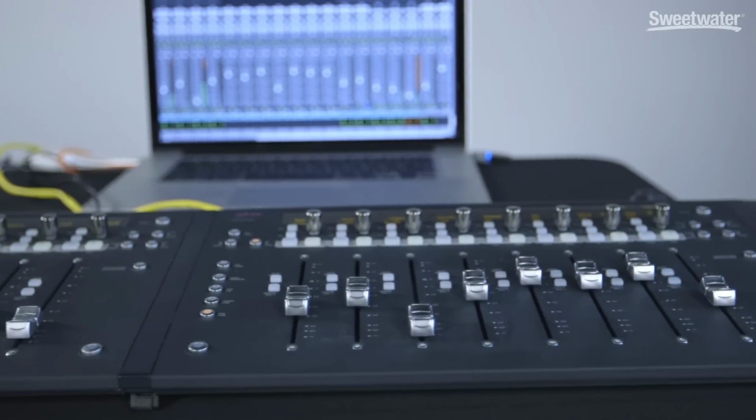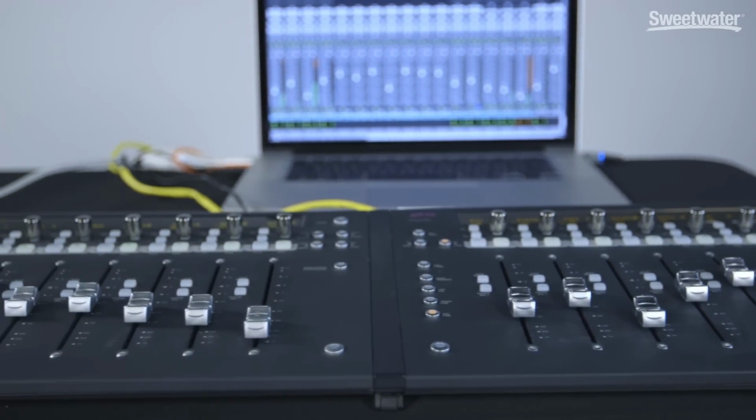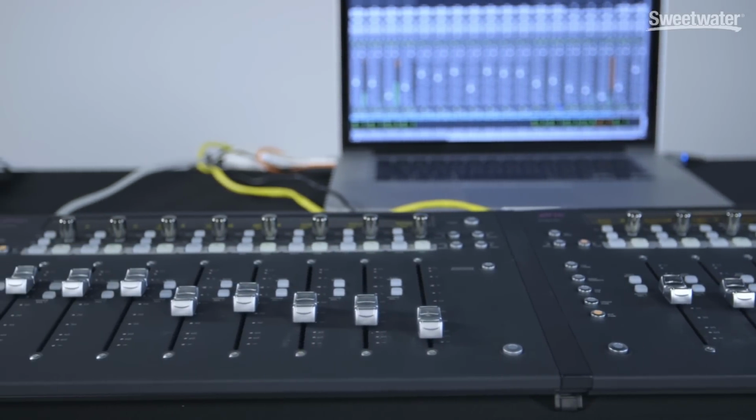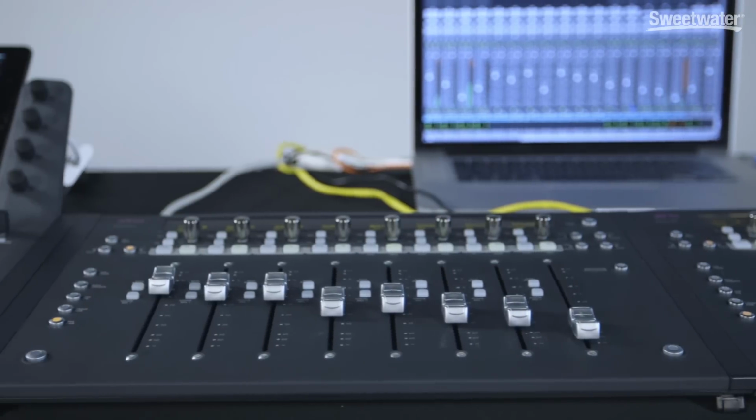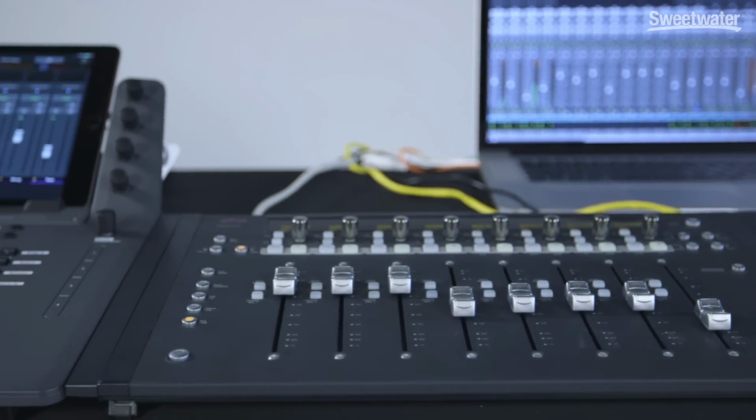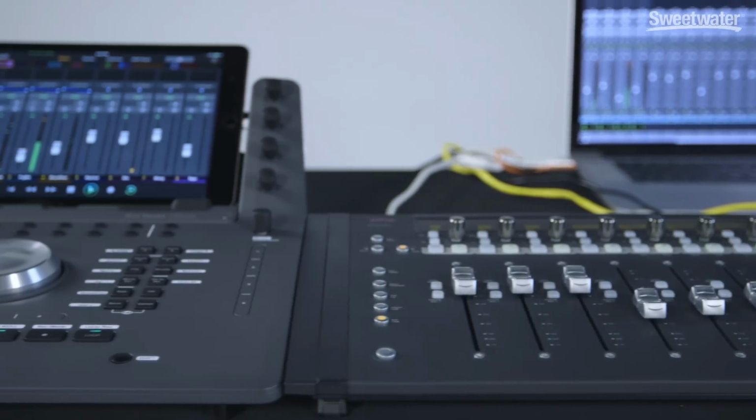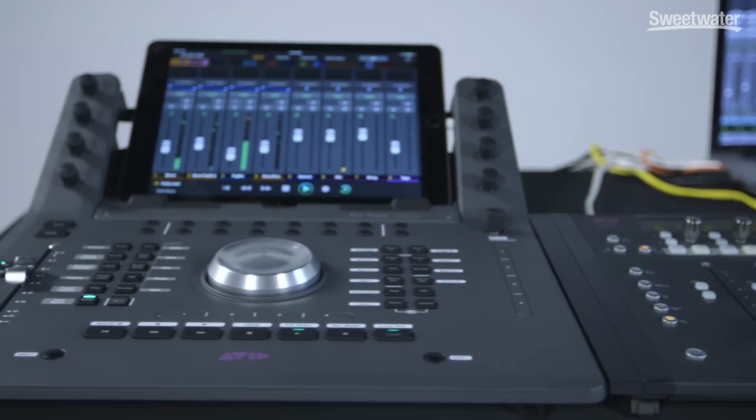So what we've done here is we've added a couple of artist mixes to the rig that we were showing you before. We now have 16 additional faders, we have 16 different rotary controls, all the different controls that the artist mix offers. But when you combine that with Pro Tools Control on an iPad and the Pro Tools Dock, you get even more functionality.